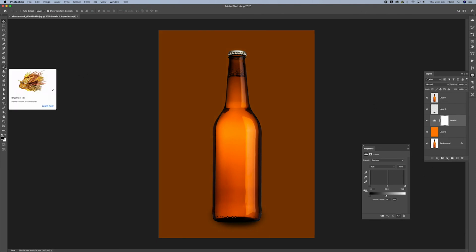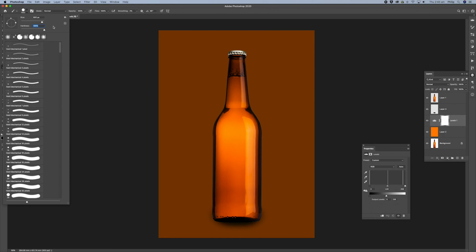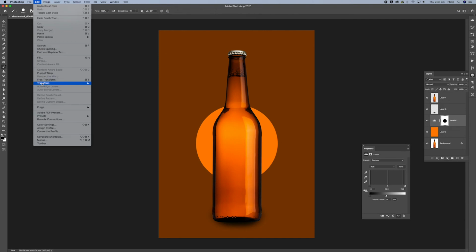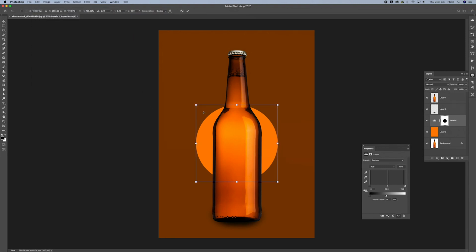Because what we're going to do is select the mask. So using my paintbrush tool, I'm going to make a nice large circle there, and make sure it's on black, and click like that. And you can see in my mask the hole I've cut into it. And now I'm going to go Edit, Transform, Distort, sorry, and I'm just going to make it really quite large.